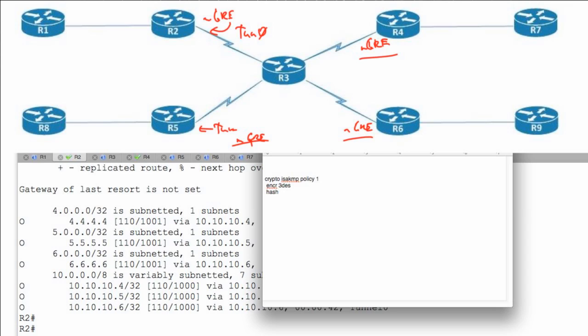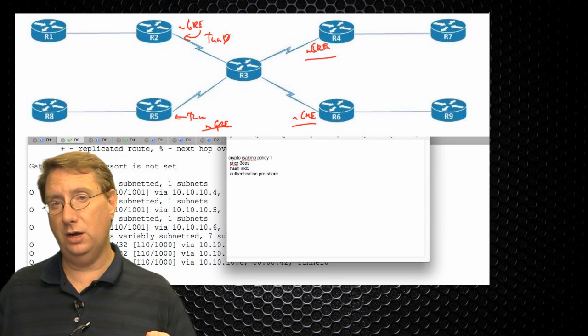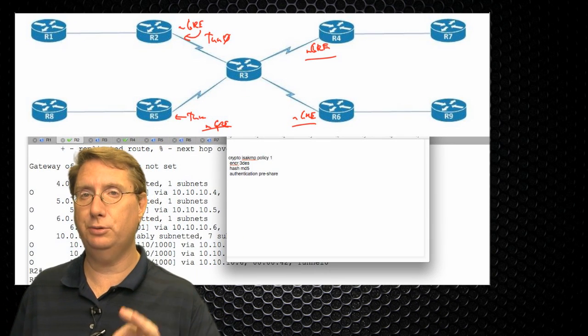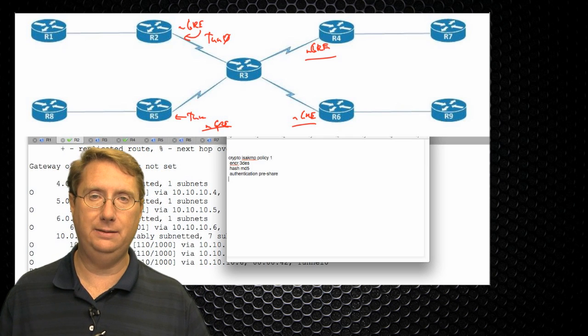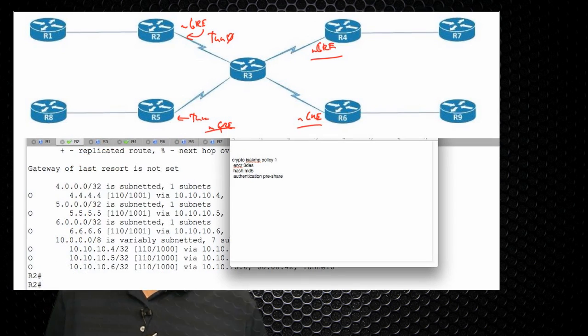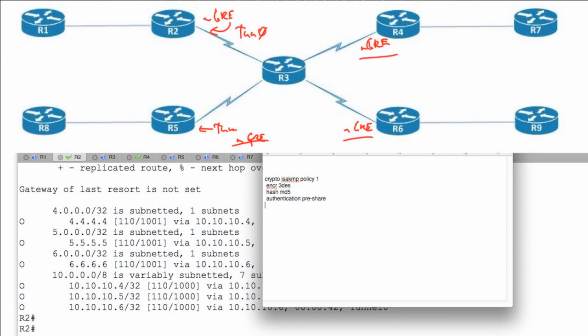Now I'm going to use a hash of MD5. A lot of this can actually be copied and pasted directly out of the document CD. Then we look at authentication, and I'm going to specify a pre-shared key. That's all that we are responsible for in the context of the routing and switching exam. They want us to demonstrate that we know how to deploy this encryption methodology using a pre-shared key, called out by line item, just like it says, single hub DMVPN. So we're not going to go overboard with this, but we do want to make certain that we cover everything we need to know. Now with that being done, I've specified my pre-shared key.